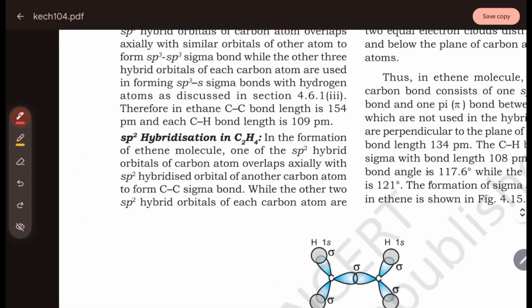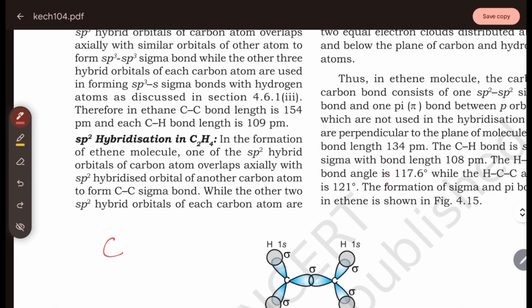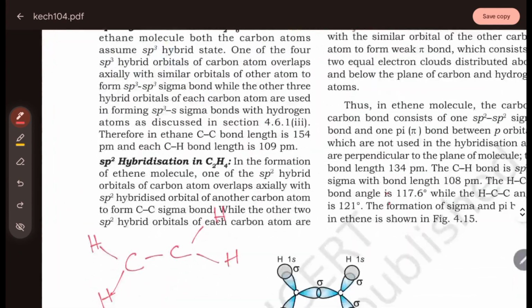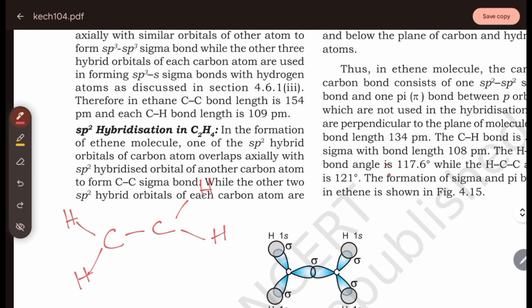In case of C2H4, it is what? C2H4 is like this. It is ethene molecule. So in case of ethane molecule, all were sigma. But here you have like this. It is what? sp2 hybridized. And it has one pi overlap like this. Sigma overlap plane के ऊपर, pi overlap is like this. This is the pi overlap. So ethene is C double bonded C with two hydrogen like this.